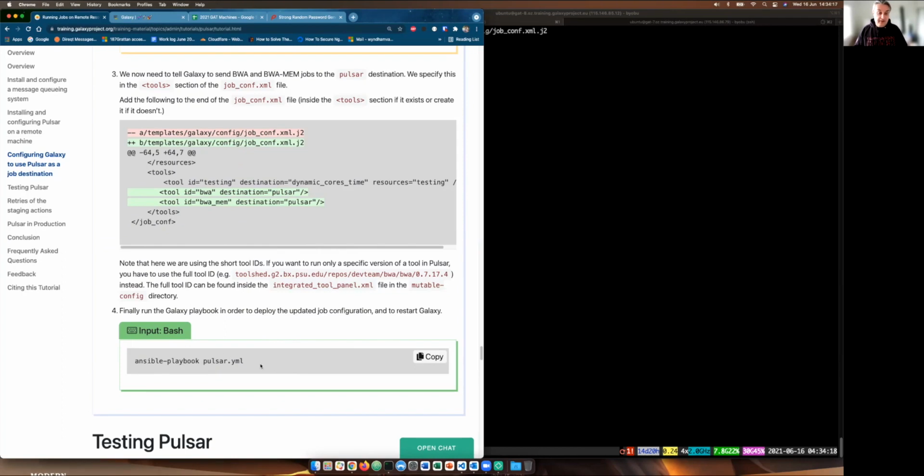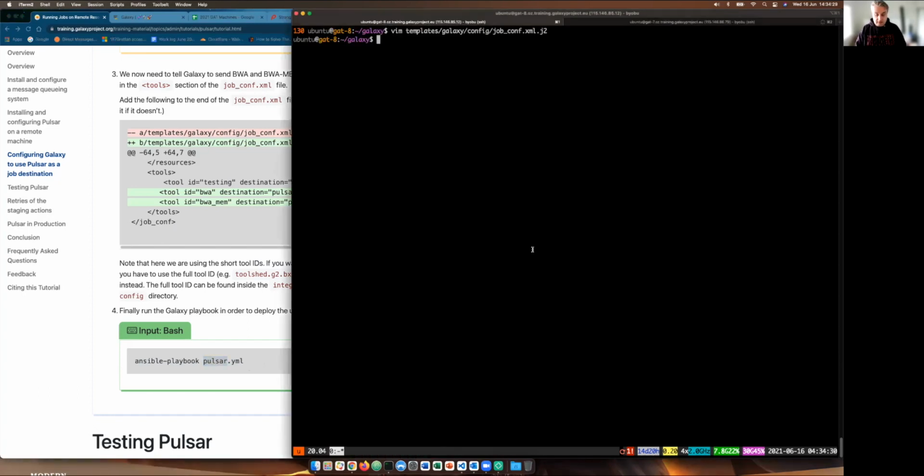In case you're still looking at an older version of the tutorial, please make sure that you run galaxy.yaml. All right, so we're going to go ansible-playbook galaxy.yaml because we want to update the job conf from the Galaxy server.